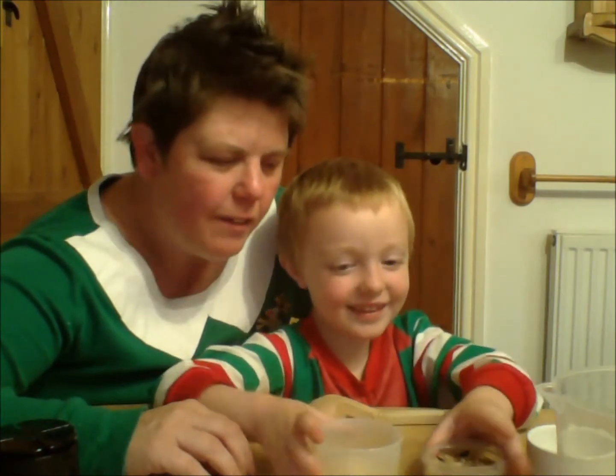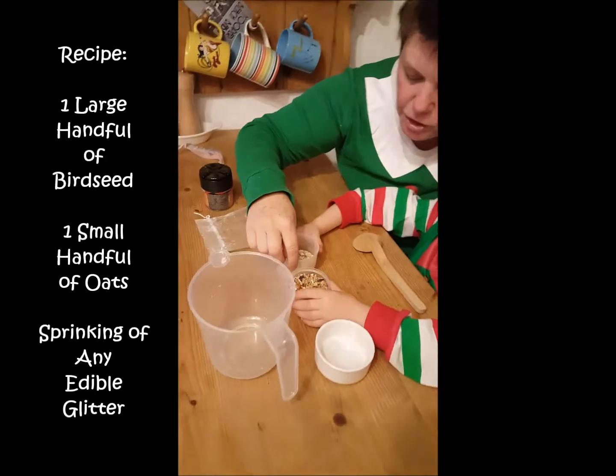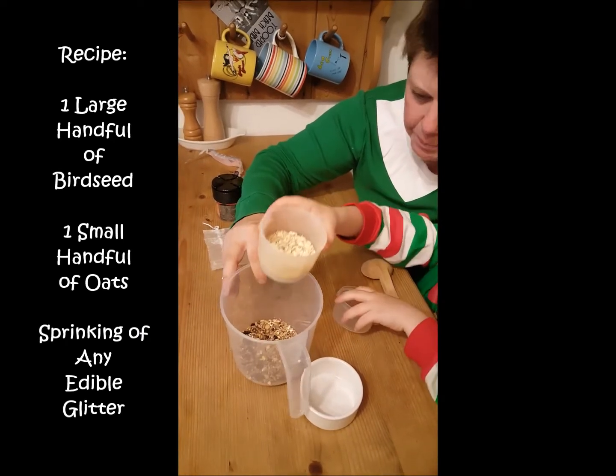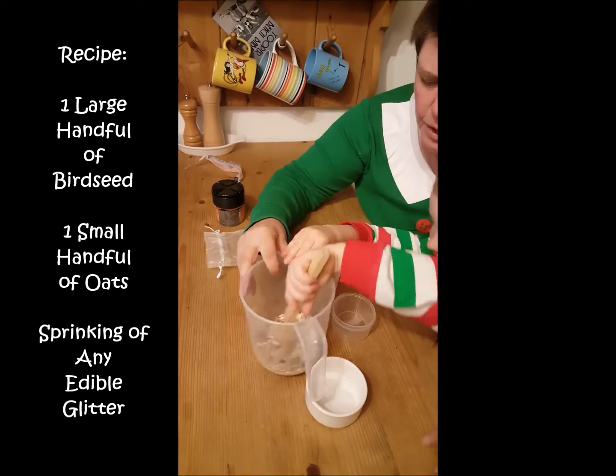How do we make reindeer food? What's your favourite reindeer? Do you know one? Well, do you know what's in here? This is bird seed. Can you pour bird seed into my big pot? Yay! Can you pour some oats in? And do you think you can stir it with that big spoon?